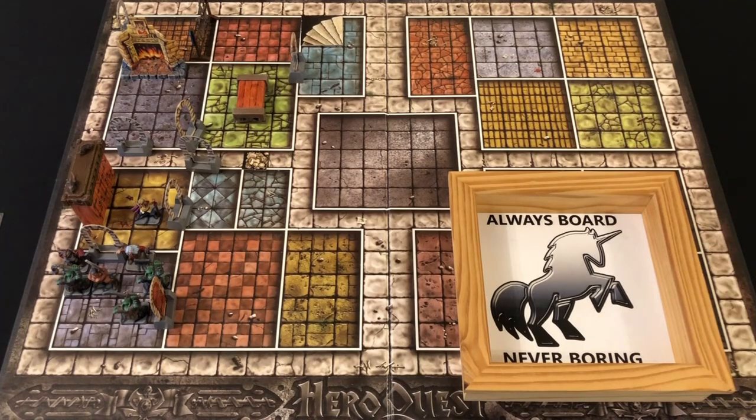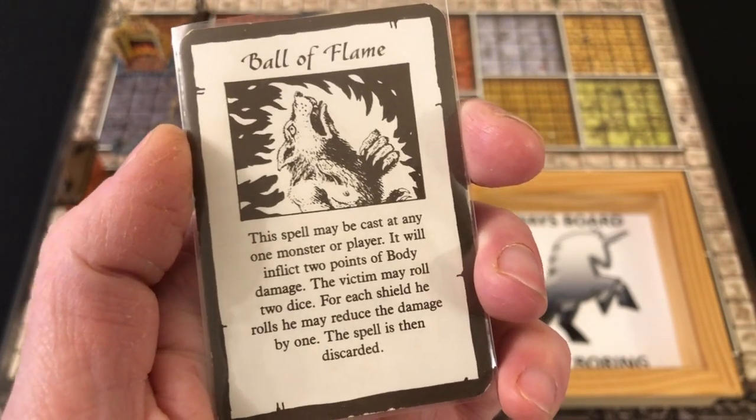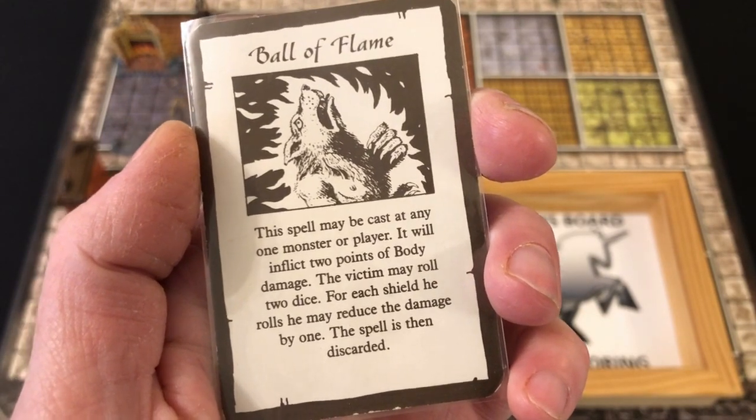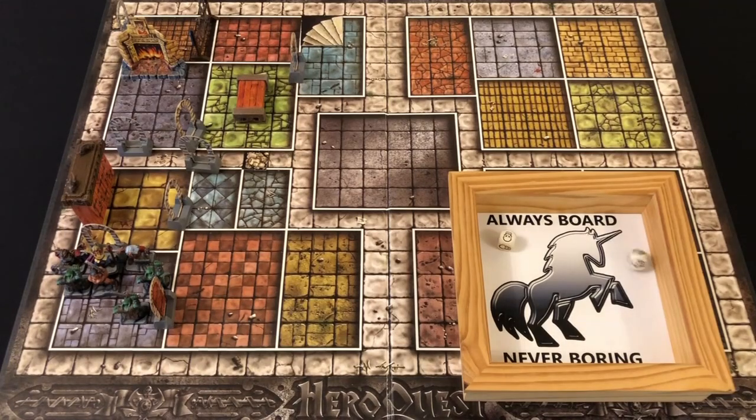We're now going to move the wizard in, and the wizard is going to try and blast another one of these orcs as well. It's a bit of a squeeze, but in he goes. Now remember, because the wizard is in the room, he can see every monster in that room, regardless of what else is in the way. So he has free reign to cast a spell on anything in that room, and he is going to cast Ball of Flame on this orc. Ball of Flame states this spell may be cast at any one monster or player. It will inflict 2 points of body damage. The victim may roll 2 dice. For each shield he rolls, he may reduce the damage by 1. The spell is then discarded. So as long as we don't roll 2 black shields with this, the orc will die. And we don't roll any black shields, so that orc is toast.